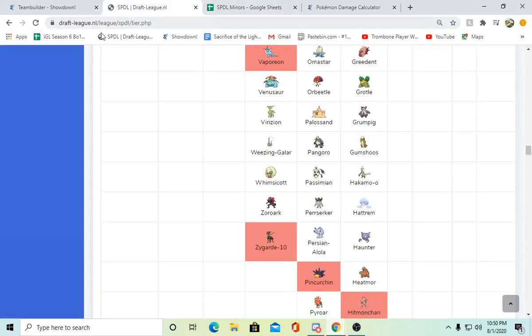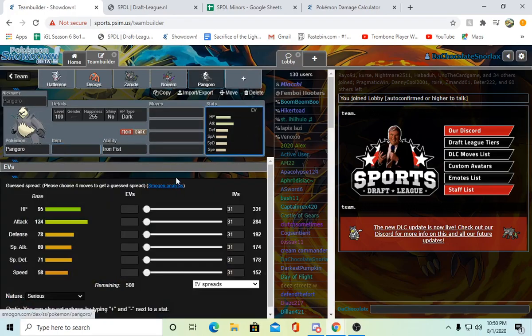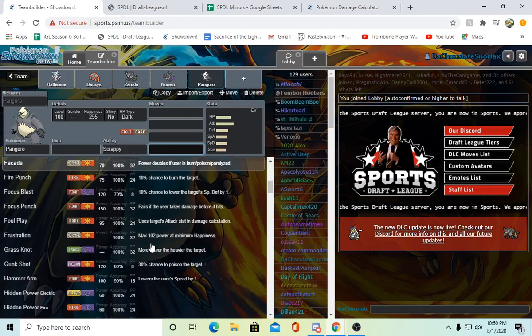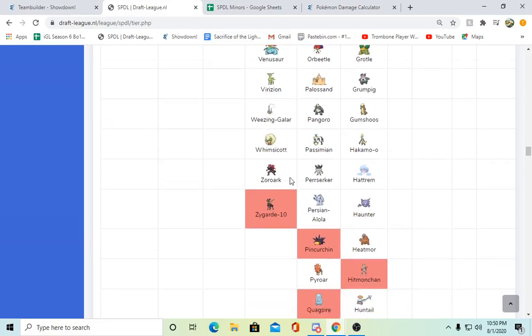Kangaskhan is cool because it's quite slow. And it's a dark type, dark fighting. But this is a very good Trick Room abuser. You can band it, you can do a lot with it. Or Scrappy is such a good ability. It has very good coverage here, Gunk Shot. Bullet Punch. Very good coverage.